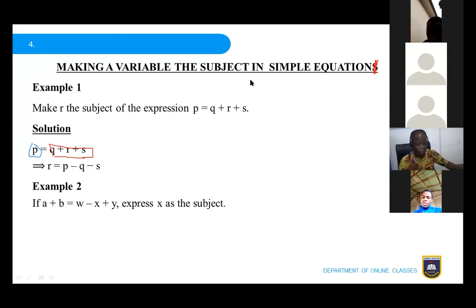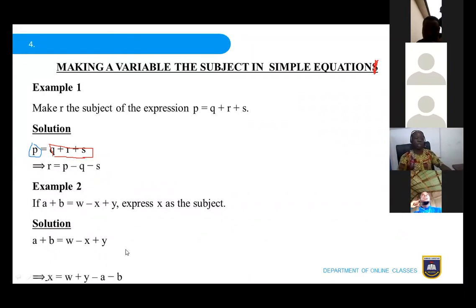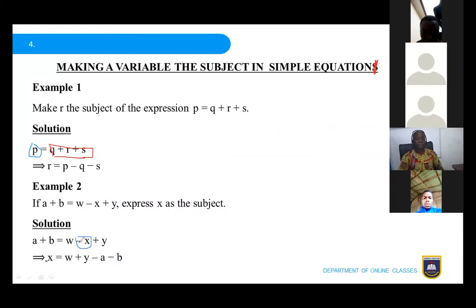That's a fine answer. Now, our solution is this. We have the equation. So we have X equal to. So we are just moving the X. You see, the X here is already negative. So if X is negative at the right side, if you move it to the left side, it becomes positive. So our X is already standing alone. And should be equal to, you see, W plus Y is at the right side of the equation. So it also remains the same.